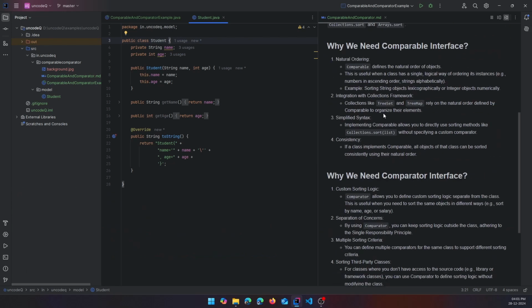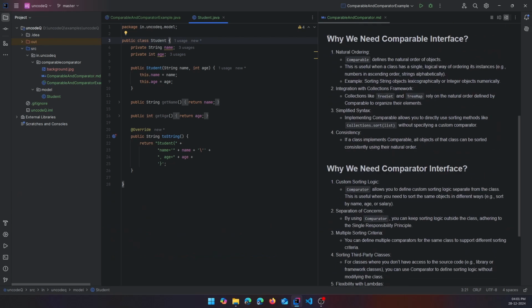We can see over here, it is written: why do we need the Comparable interface? We need Comparable for natural ordering of objects. This is useful when a class has a single logical way of ordering its objects. For example, numbers in ascending or descending order, strings in alphabetical order.